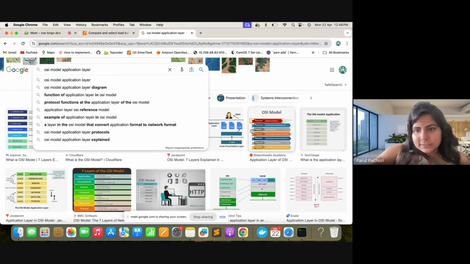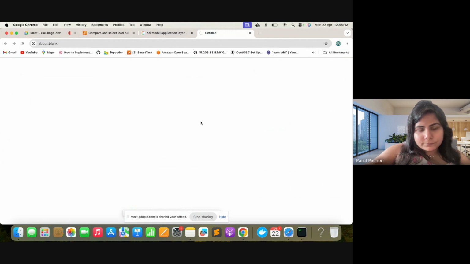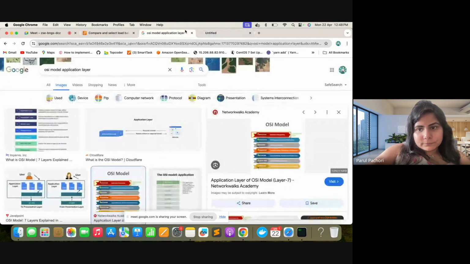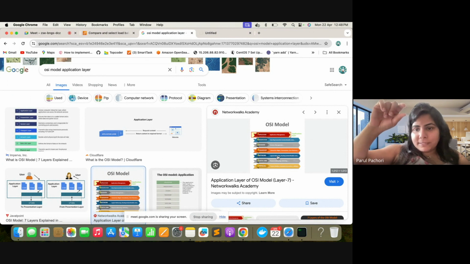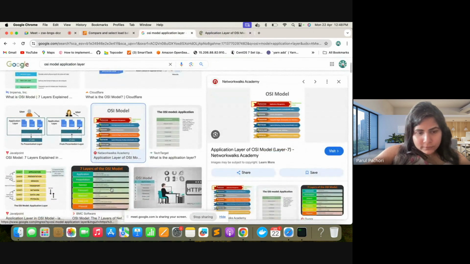So basically, this is an OSI model wherein you have traffic moving in this way. Example, if a request needs to go out of your system, it will first be at the application layer. It will go to the application layer, then presentation layer, then session layer, transport layer, network layer, data link, and physical. Physical as in the wire one.